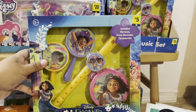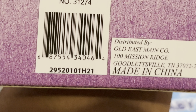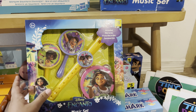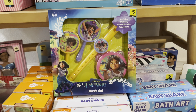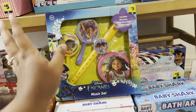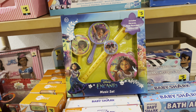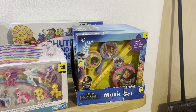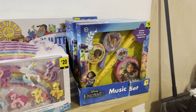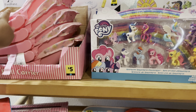Here is the music set from Encanto. I found four of them — these were originally $5, I got them for $0.50. That is the UPC. I think I know probably one person I can give this to, but I'm thinking of maybe selling them for $3 first, and if nobody is interested I'll go lower to $2. I did get them for $0.50 so that's about $1.50 profit each. I got five of them so that's $2.50 total cost.